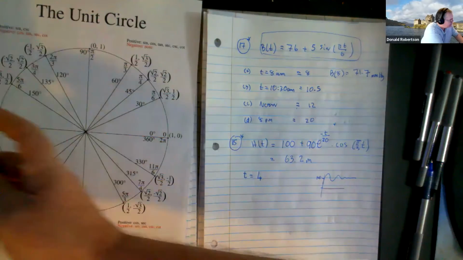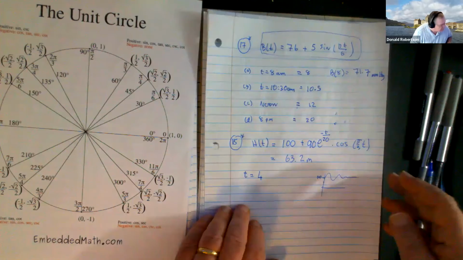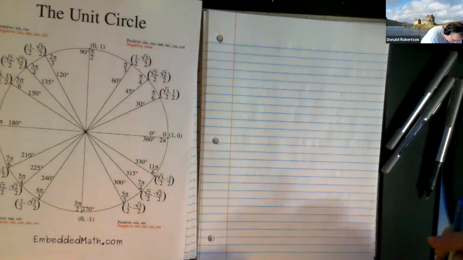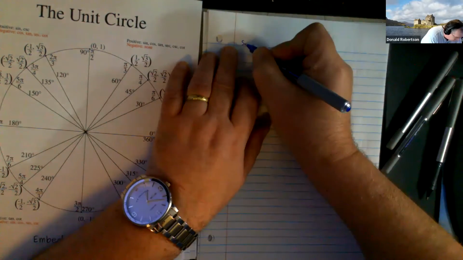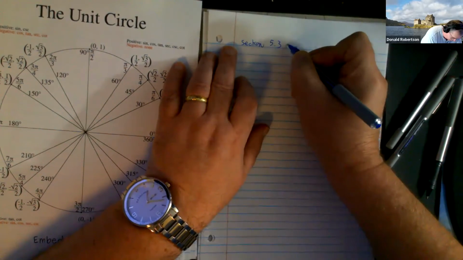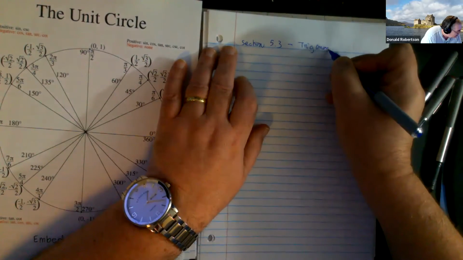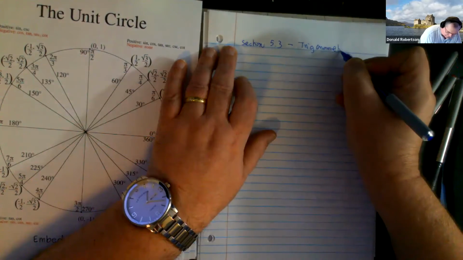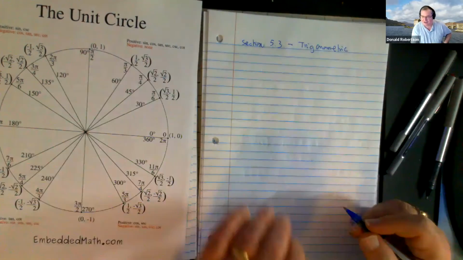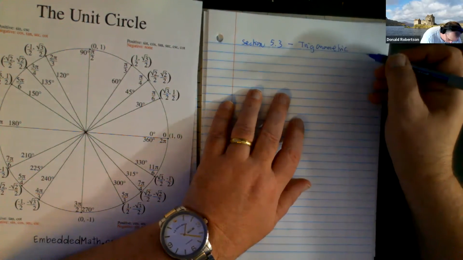So we are moving on to a new section then, if there aren't any other questions about what we've just done. And it's the last section for this week, so that means we're pretty much having two days at it. It's going to be section 5.3, trigonometry. Can you say that one? Trigonometry. That's probably why everybody calls it trig. It isn't a hard word to say, trigonometric. So it's going to be trigonometric functions, or trigonometric graphs of functions.